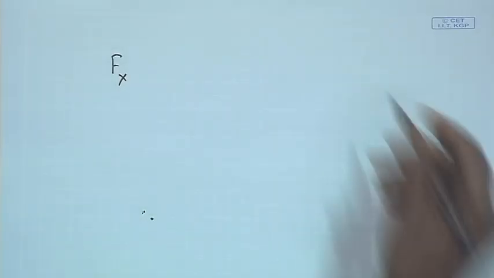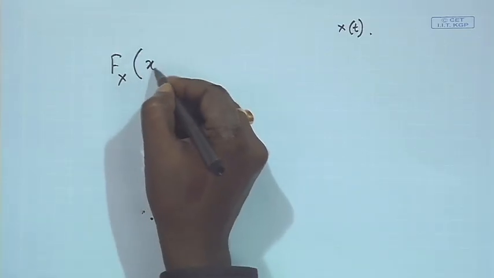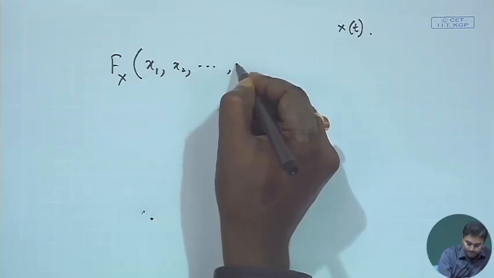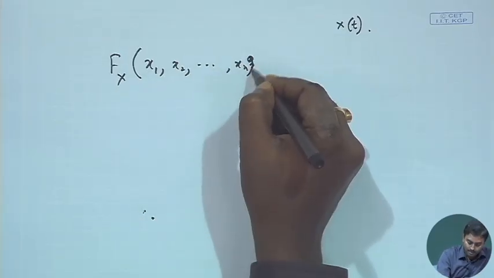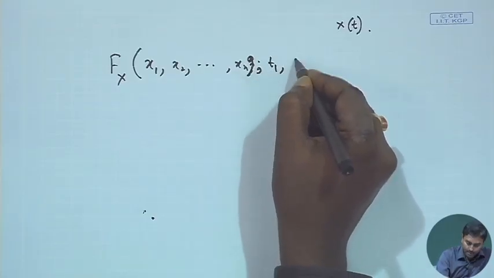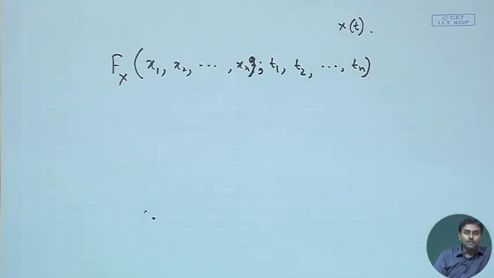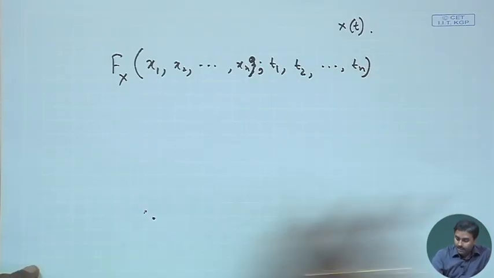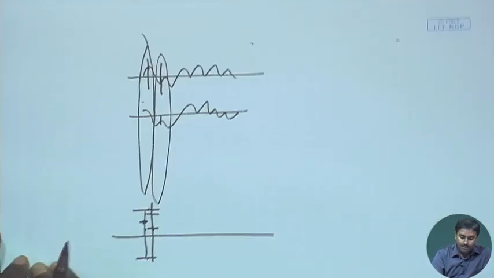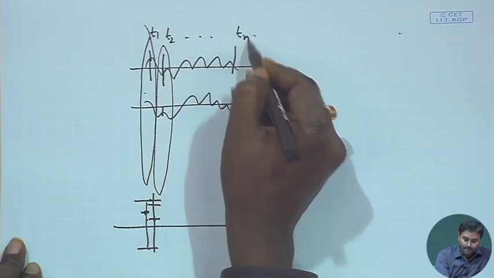Suppose x(t) is that random process. I wish to do a characterization, that means CDF I will be calculating. So, in CDF I will talk about x1, x2, xn. Sorry, I will put bracket, semicolon, again t1, t2, I will just explain what these are, tn. What does this mean actually? It is actually the sample we were having, we define a time t1, t2 and so on up to tn.